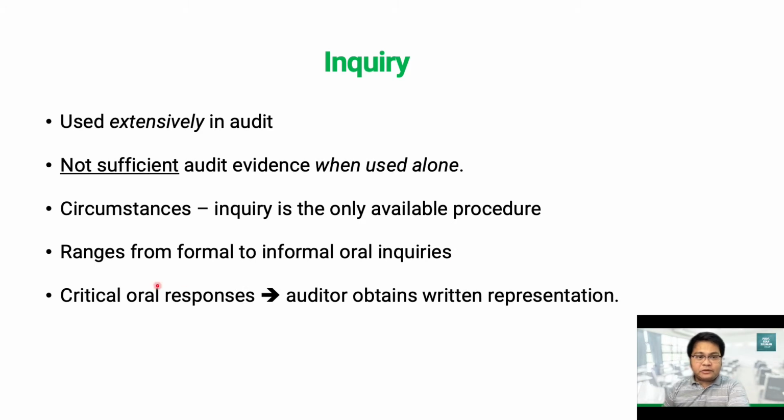However, when it comes to critical oral responses, for example important information that we need to document, we often obtain written representation from the client. So written representation is a type of audit evidence wherein the client prepares a formal response in writing about certain assertions in the financial statements, especially if there is no other audit evidence available to support that particular representation from the client.